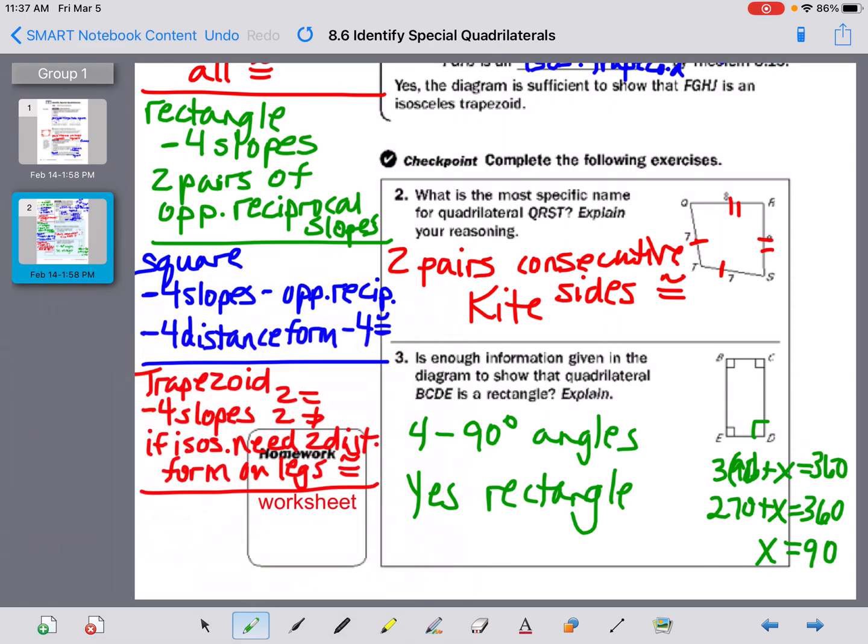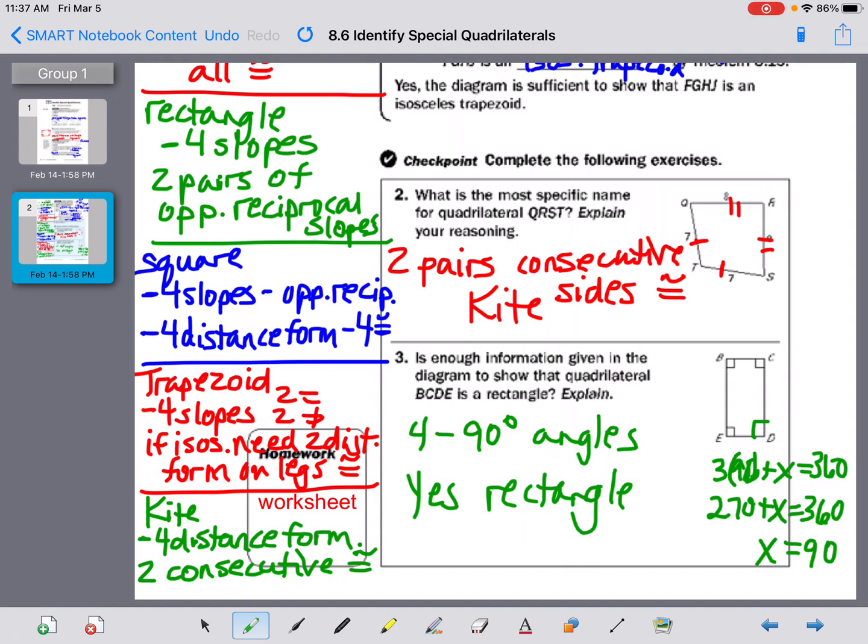And we have one more shape. What if we think it is a kite? If we think it's a kite, the best way to prove that is going to be 4 distance formulas, okay? And we need consecutive ones to be congruent, 2 consecutive to be congruent. We don't want opposite ones to be congruent, we want the consecutive, okay? So that's the math you're gonna do if you do that.